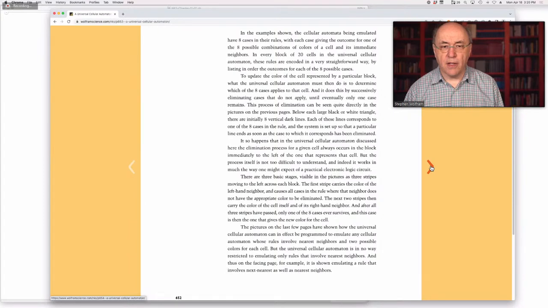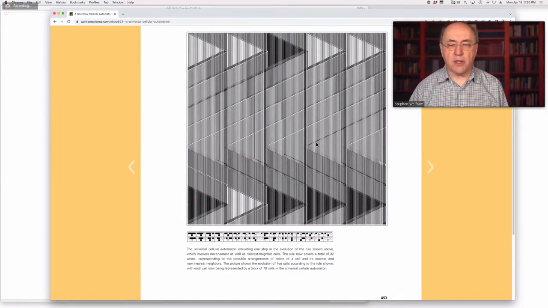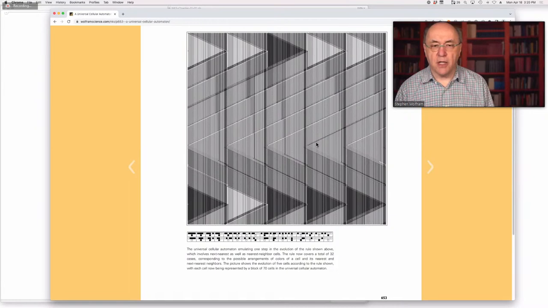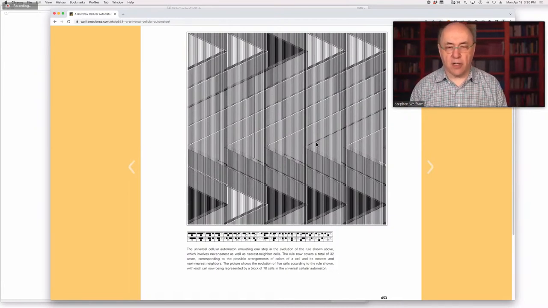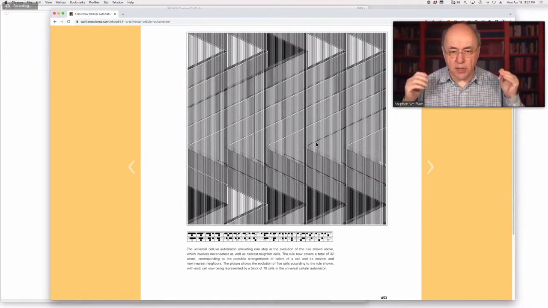But now, I think the big achievement here is, okay, but what about all the other cellular automata? So this underlying universal cellular automaton, great, we can program it to do the 256 different elementary cellular automata. But what if we have a different cellular automaton rule, one that, for example, has more than nearest neighbor dependence? Can we also program that? Well, the answer is yes. So here is that particular rule emulating a cellular automaton with this set of underlying rules.